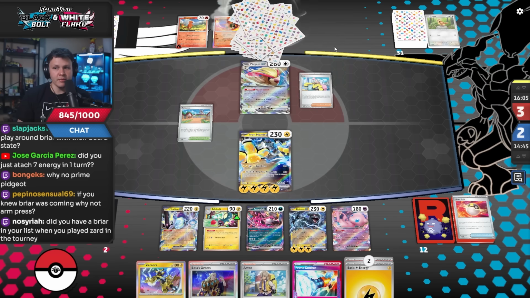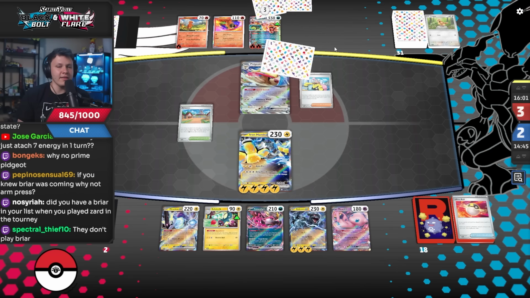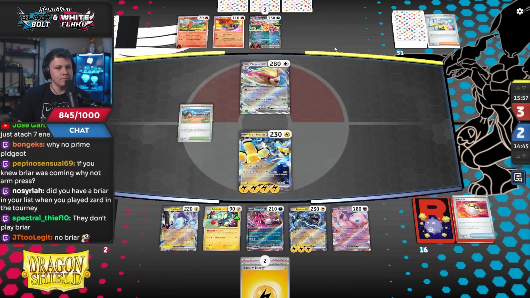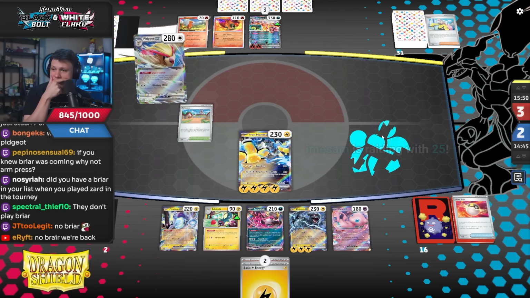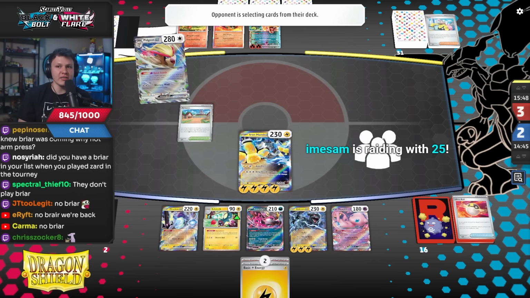If you knew where Briar's coming, why not Arm Press? Because then I just lose the prize trade. I go Arm Press, I go down to 3, then they go Knockout, and then I lose. No Briar, though. Yo, appreciate the raid there, Esam. Hope you had a good stream. I can't afford to not draw 2 prize cards this turn.